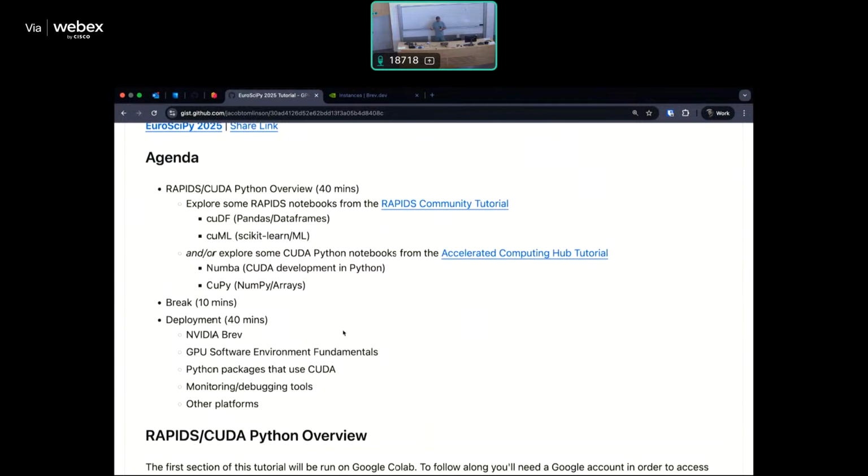In the second section, we're going to go through another platform that we have called NVIDIA Brev. I'll tell you more about that later, but it lets you spin up VMs. Think of it like any other VM cloud provider. We're going through one of ours because I can easily give you credit for that, but it is portable. We're just going to play around with the Ubuntu machine and explore some of this software packaging.